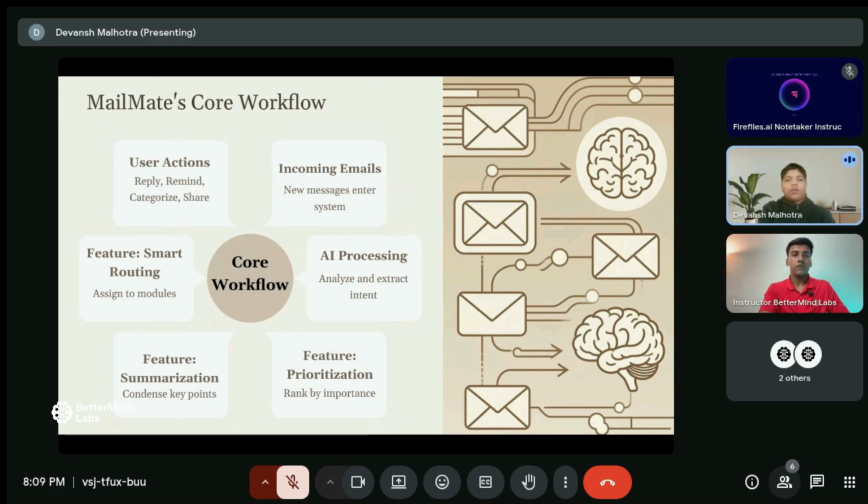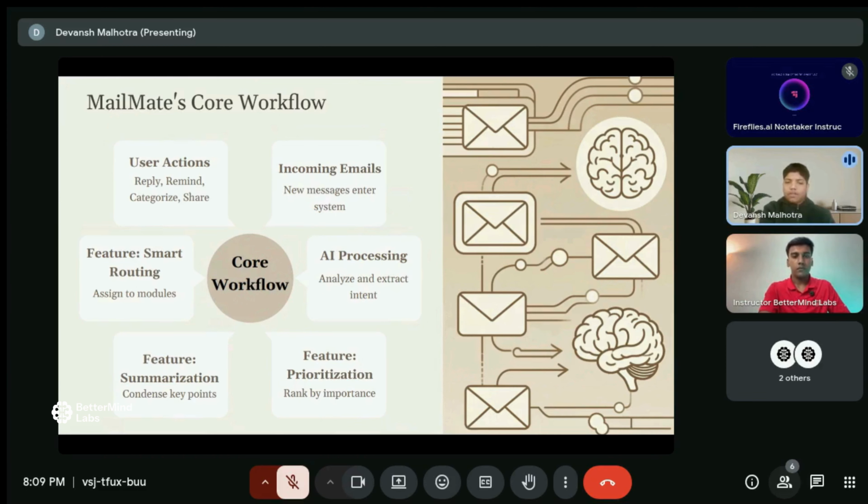Then the AI pulls the incoming emails that come into your Gmail and shows them in your dashboard with the sentiment and everything. AI processing is one of the most important parts: it analyzes and extracts the intent of the email.